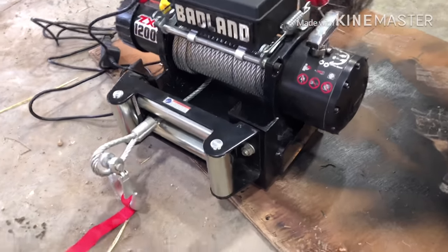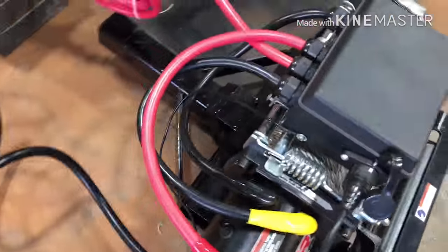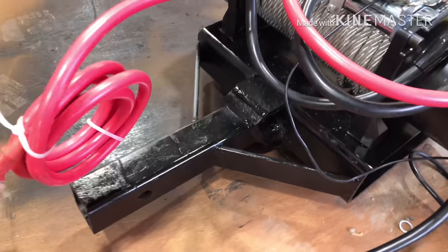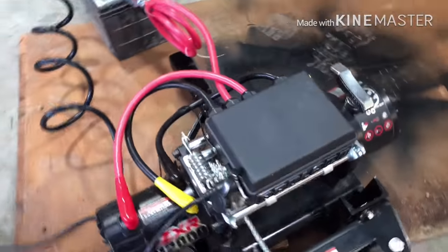Okay guys, there we have it. We got it all painted up, mounted on. We're going to go test her out now. Let's show you how it turned out. Pretty good. I like it.